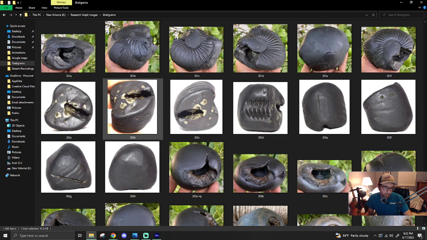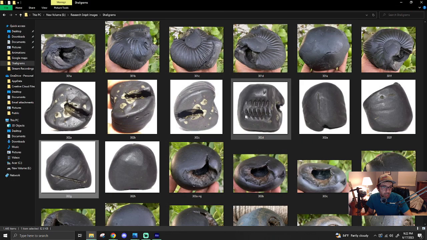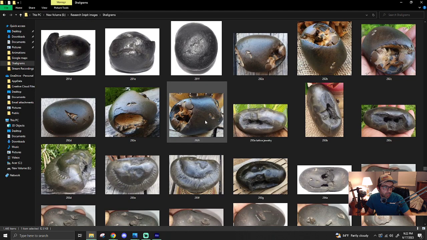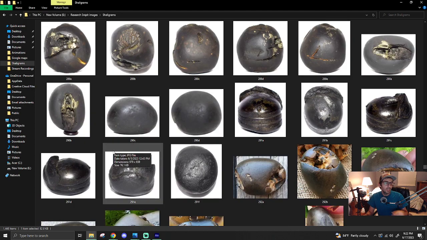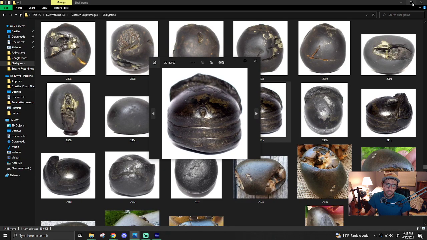Not this. This is another example. The ridges on the side. There it is. We found it.